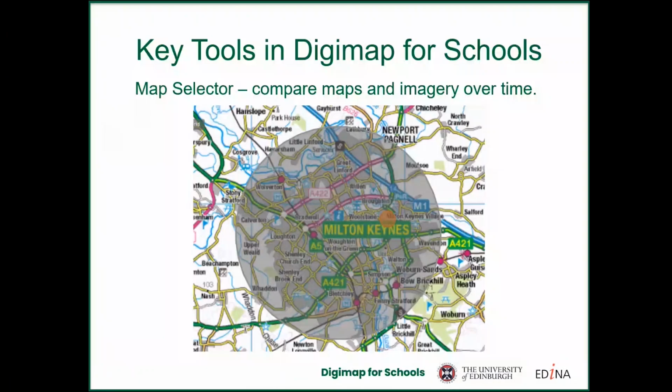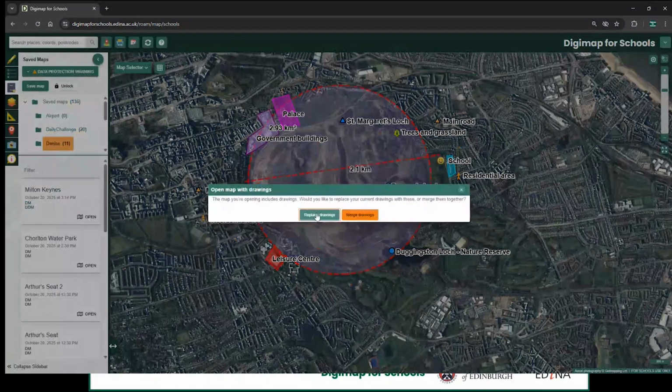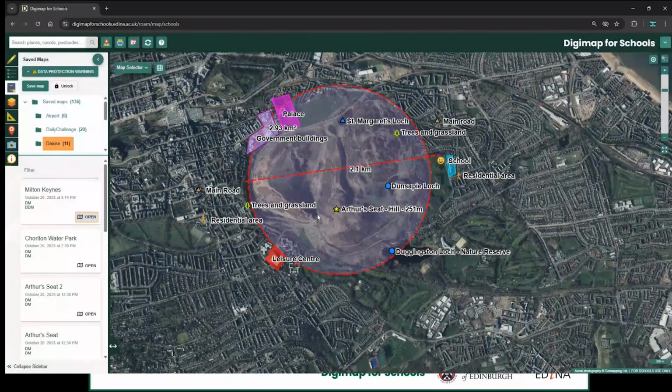Moving on, back to the presentation, and I can also use the historical maps. I'm going to show that one to you now. Here I have Milton Keynes map, and if I go and open Milton Keynes, I will replace my drawings this time because it's a different area again.